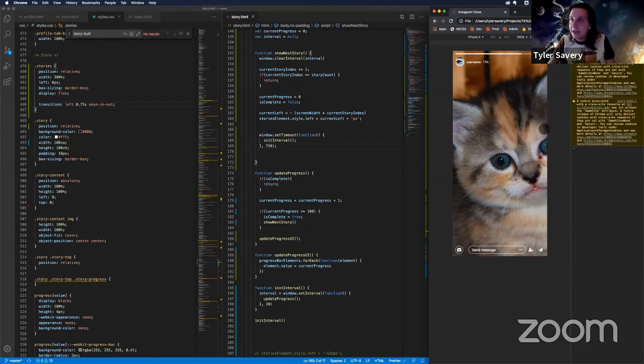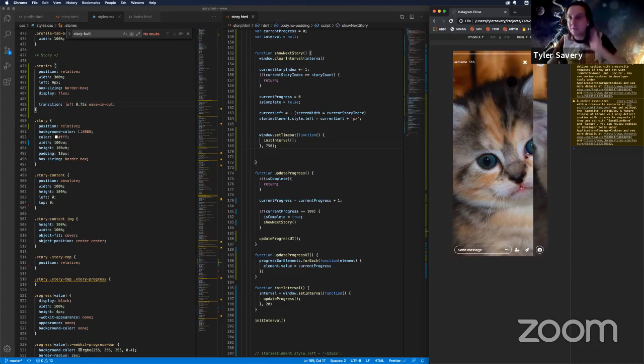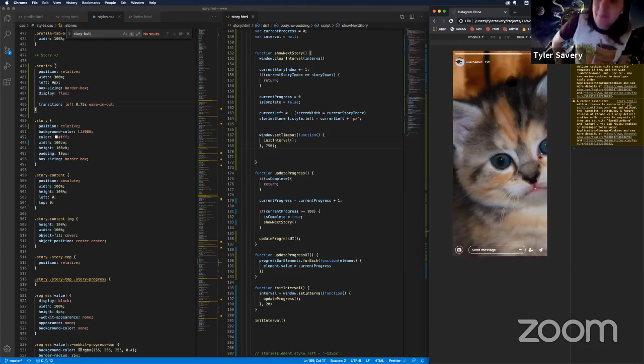The next thing we can do, because in stories you obviously have the option to skip a story, right? Right now we're assuming that each of these is a different user. I know in Instagram you could have multiple stories in a row, but we're keeping this simpler than that. So we're assuming each one's a new one, meaning we want the ability to skip to the next one.